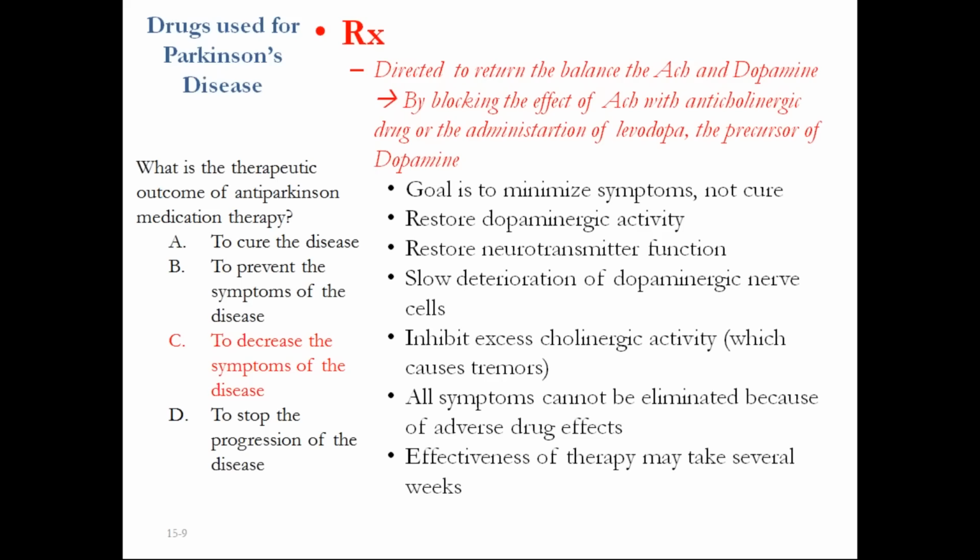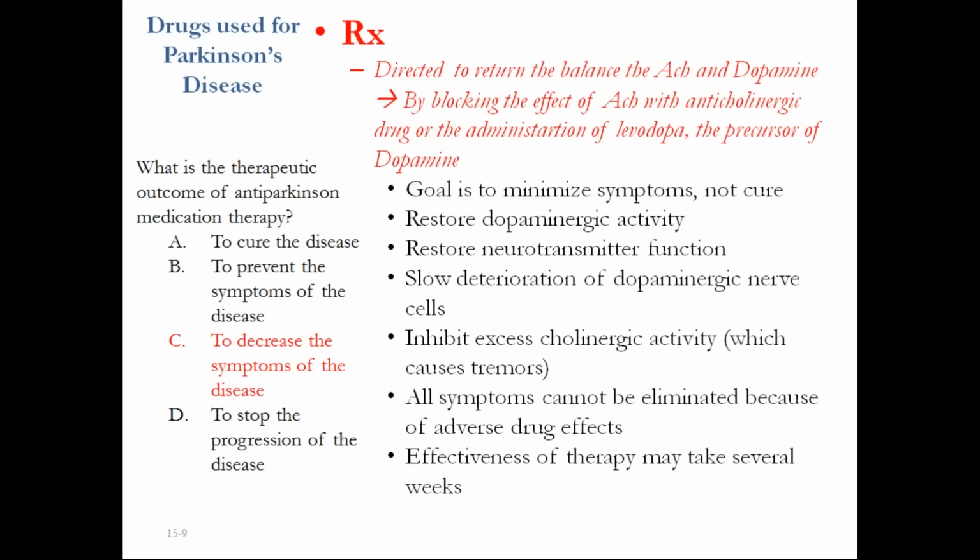What are our goals for treatment with anti-Parkinson medication? Number one is to minimize the signs and symptoms. So you already know that Parkinson is not curable. Parkinson is going to be controllable, and mostly we will see that the medication received by the patient is going to be effective for the next 8 to 10 years approximately. So after that, the medication starts to lose its effectiveness.